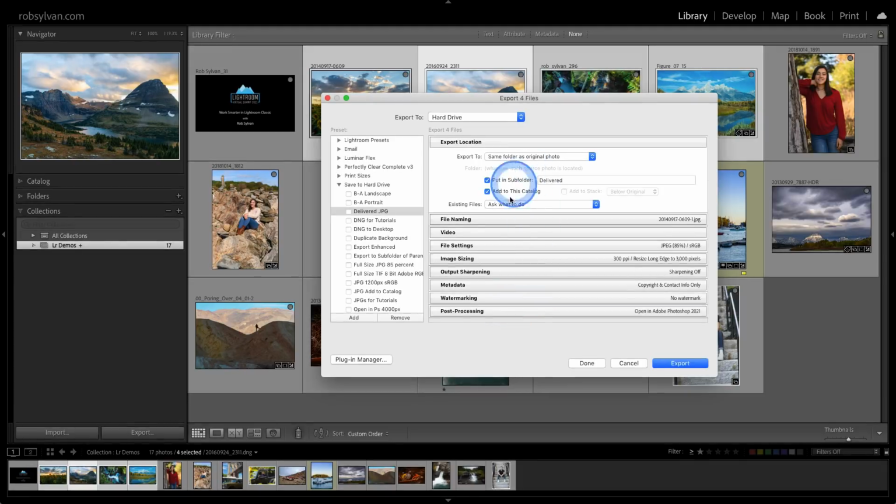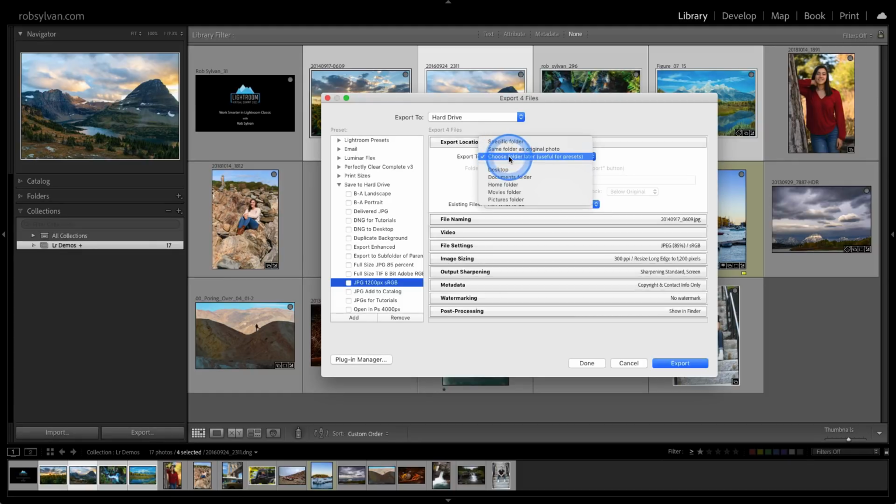How you would configure this is entirely up to your specific needs. So here's a really simple one, just saving out JPEGs resized to 1200 pixels on the long edge and sRGB color space. So you can see, without even opening the panels, what the settings are. This option right here is a real time saver. So when you're choosing your location, if you have a specific location, obviously that's what you would choose. If it's the same place as the original, that's fine too.